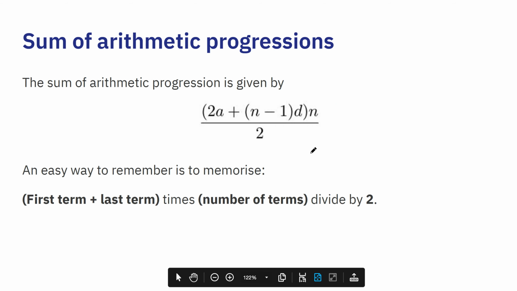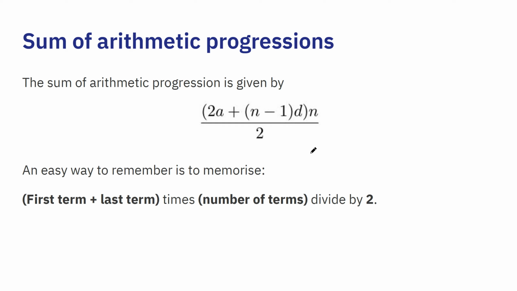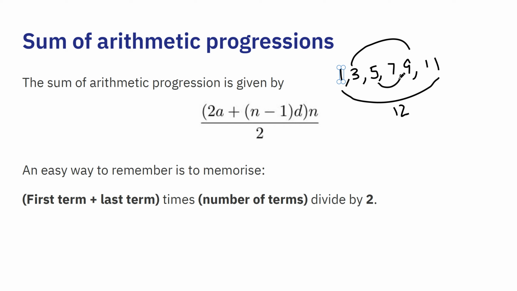Alright, so moving on. So there's actually a shortcut to find the sum of arithmetic progressions. So an easy way to think about this is, say you're given an arithmetic progression 1, 3, 5, 7, 9, 11. Now, what we can do is we can pair the numbers up, right? So we take the first number and the last number, we get a sum of 12. And we realize all the interior pairs also add up to 12. And the number of pairs is just the total number of terms in this AP, divided by 2. So since there are 6 terms, there will be 6 divided by 2 pairs. And each pair adds up to 12, which is the first term and the last term. So this is the sum of our AP.